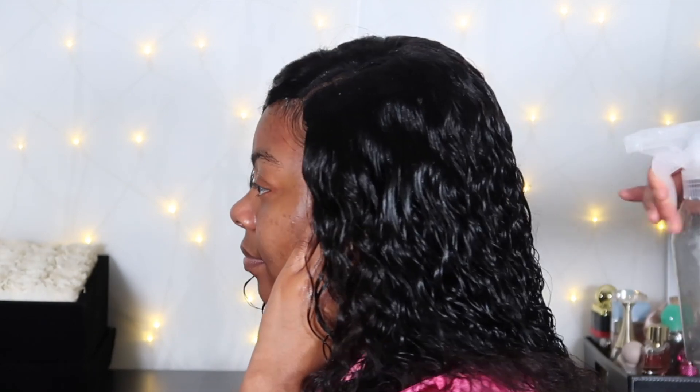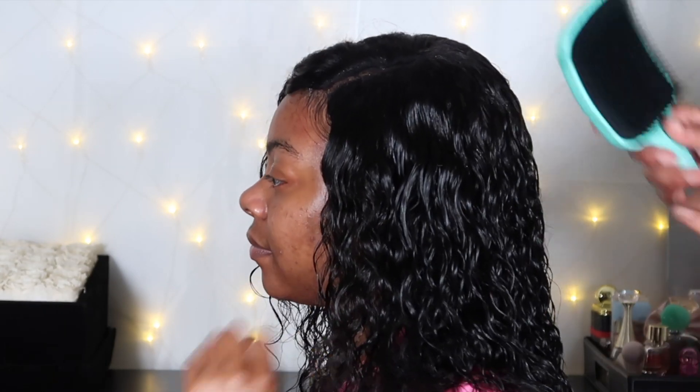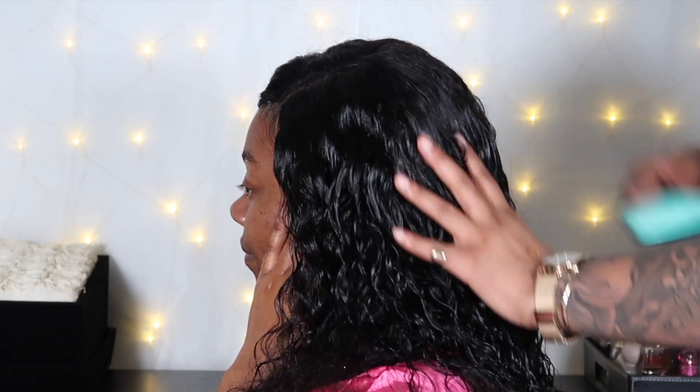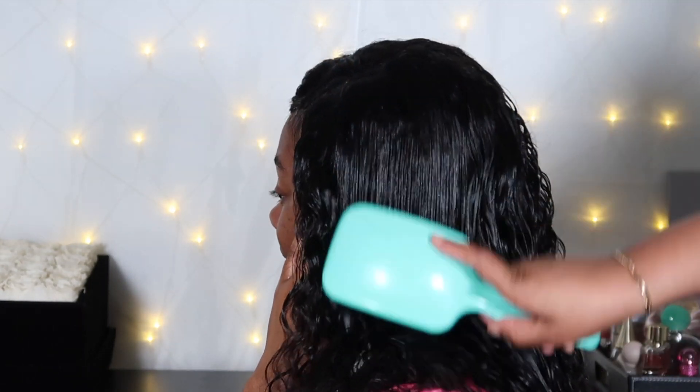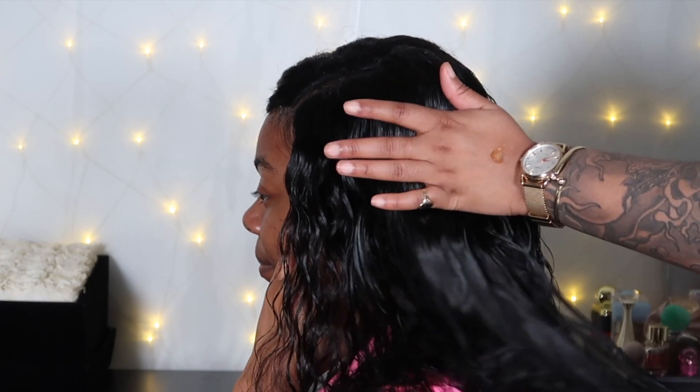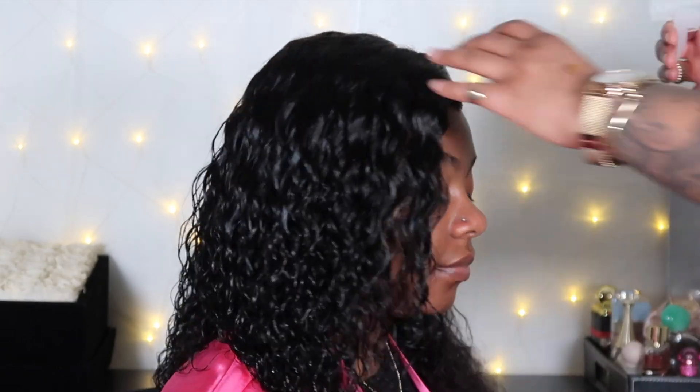If you are a person who does not like having any of your hair out — maybe you're on a hair journey — you can go for a V-part wig. They're designed to not leave any hair out, but you absolutely can if you want to. We're just brushing it and getting her comfortable. The combs were so secure — they weren't hurting but they were not going to fall out, and they look so good.